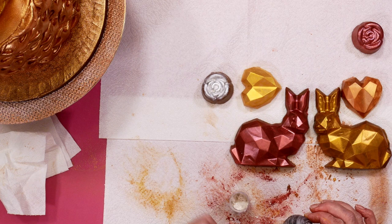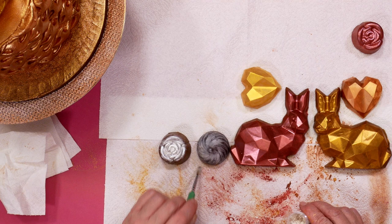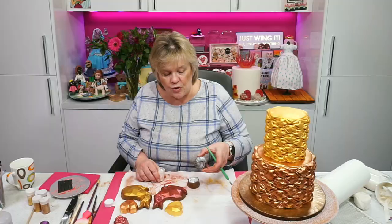So that's it on the dark chocolate as well. Just to go over it a little bit more. There we go. That's nice, isn't it? So do you like them, ladies? It's really shiny on the milk chocolate. It's shiny. It is shiny. It's still shiny on the black, but it just takes a little bit different shape.